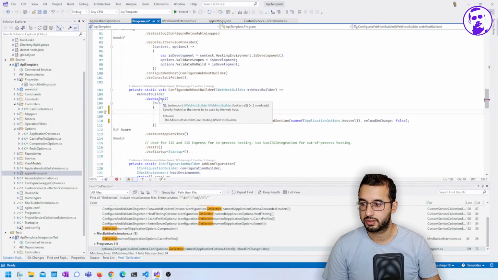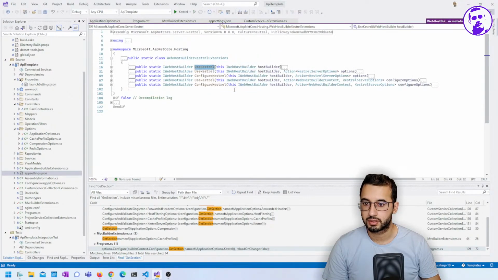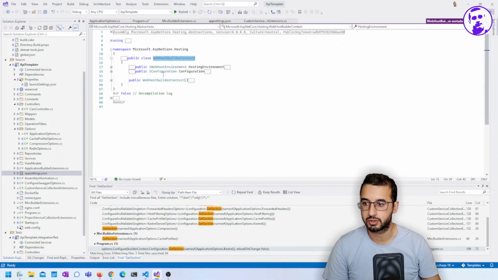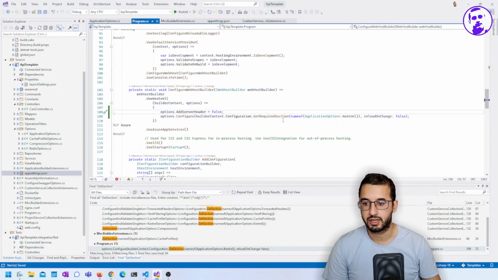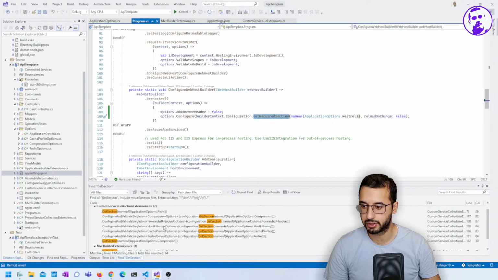And over here, oh, I was looking at the wrong thing. Here we go. Web host builder context. Hosting environment and configuration. That's the only things it provides actually. So I'm not sure where those other things are coming in from. So yeah, I don't have access to the strongly typed application options, and that's why I'm having to do all this.